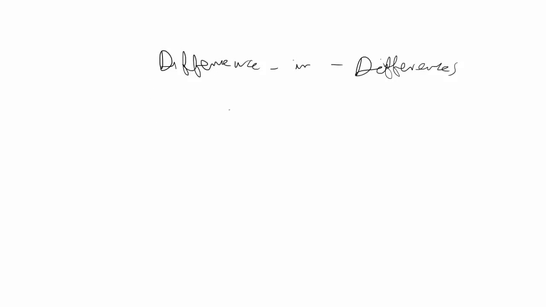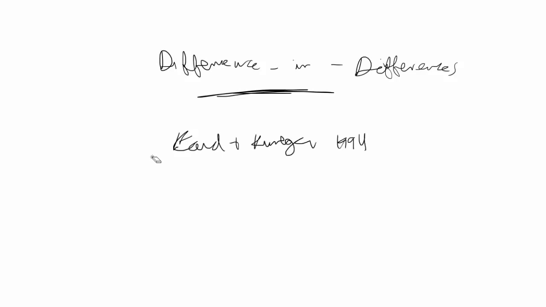Hey guys, in this video I'm going to talk about the difference in differences experimental design. Also, there's a really famous paper in econometrics that used it, which was the Card and Krueger 1994 paper on minimum wage. I thought the theme of the paper was really interesting, though I only skimmed through the actual paper. But the conclusions that the paper got were really interesting, and so I thought I would make a video on it.